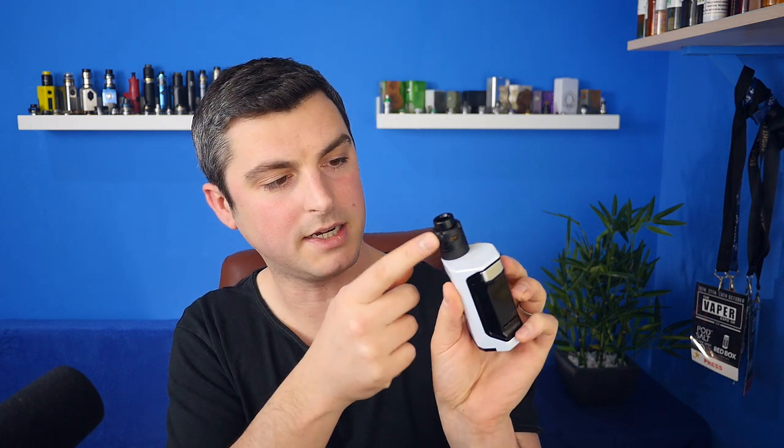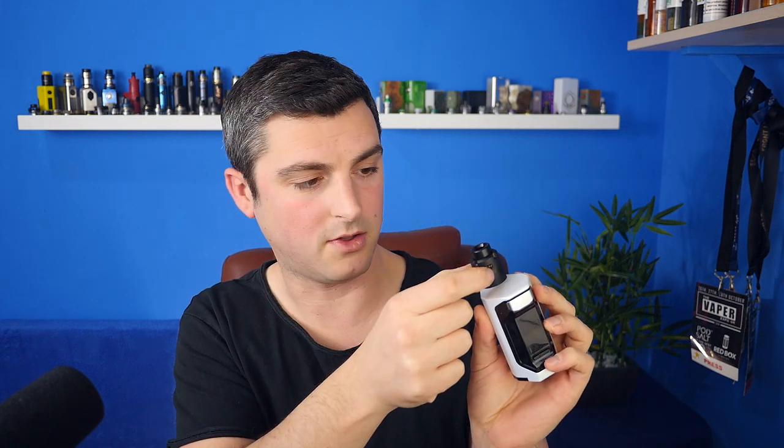It's a split cap design, so the top cap comes off like that — the top half comes off, the insert stays on the bottom half, and you pull the whole thing off when you want to mess with your deck. You've got goon tips on top and it's still very much a squonky RDA. So if you're a squonky person, definitely check this out. Let's go down low — I'll give you a cheeky look at this, then we'll come back up for pros and cons on the Pulse V2 RDA from Vandy Vape.